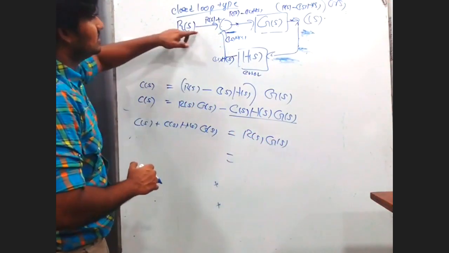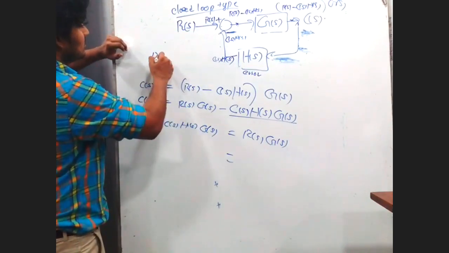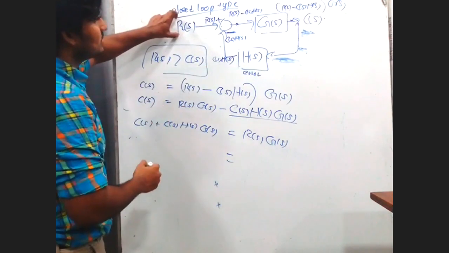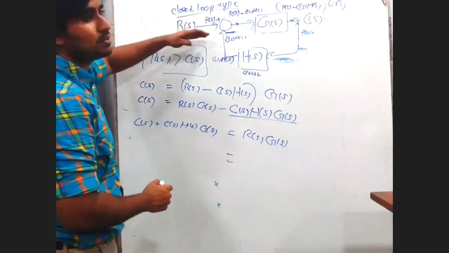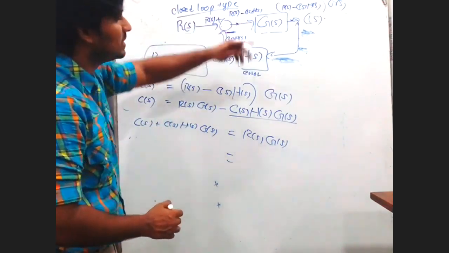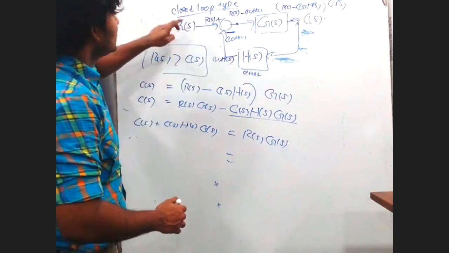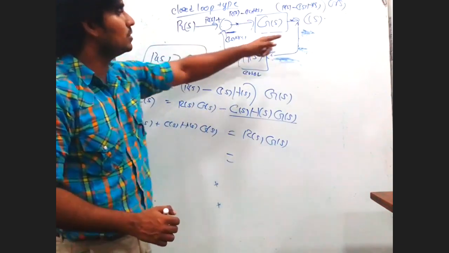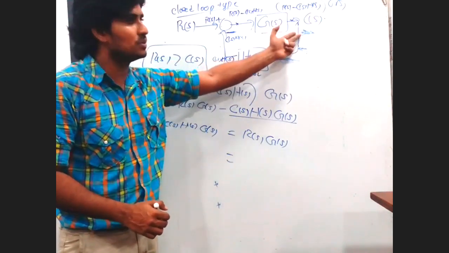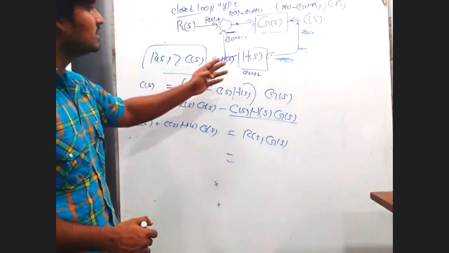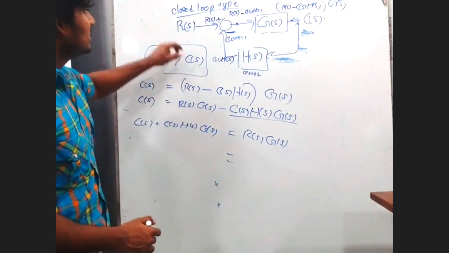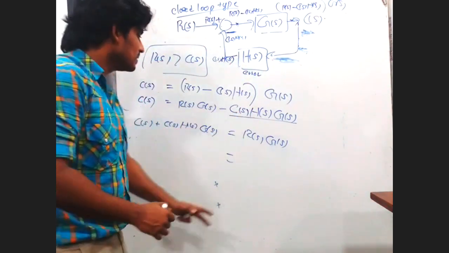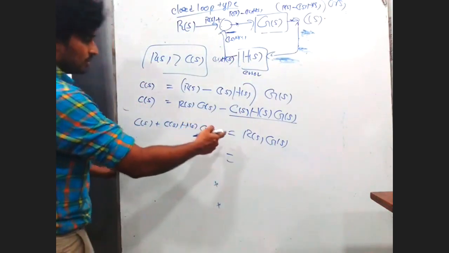Because Rs is the input, Rs is always greater than Cs. When the signal passes from here to there, due to losses, the original signal that you have over here, you will not get when you reach this point. That is why we need to do this correction: because of the system losses, the signal will not remain the same.